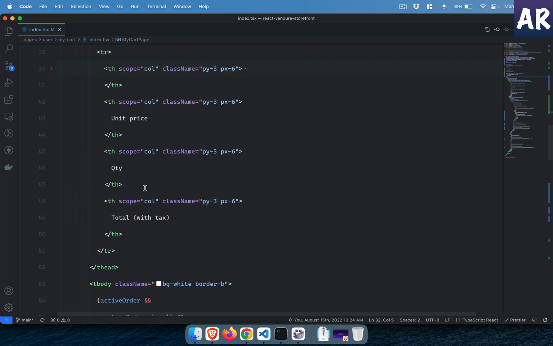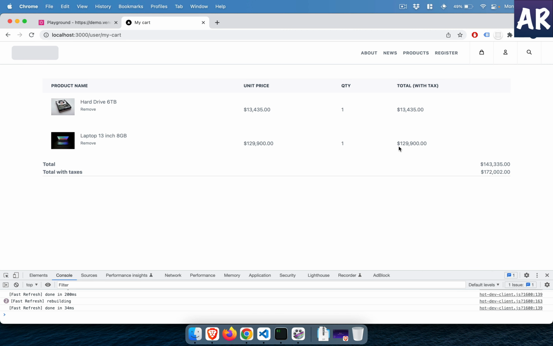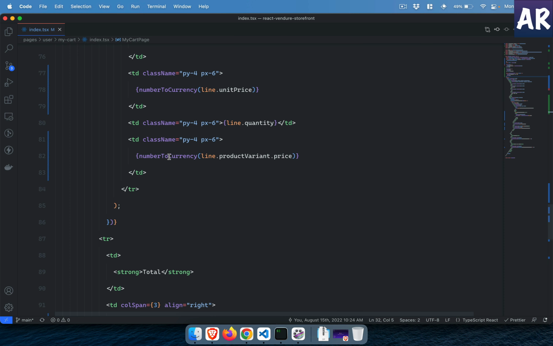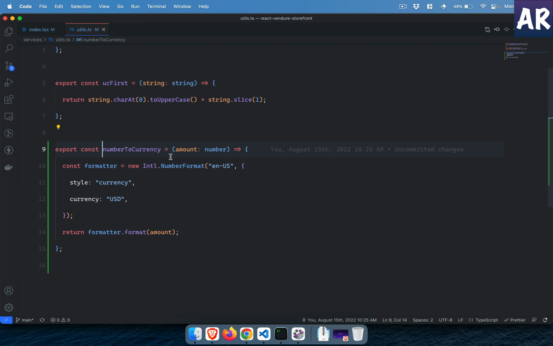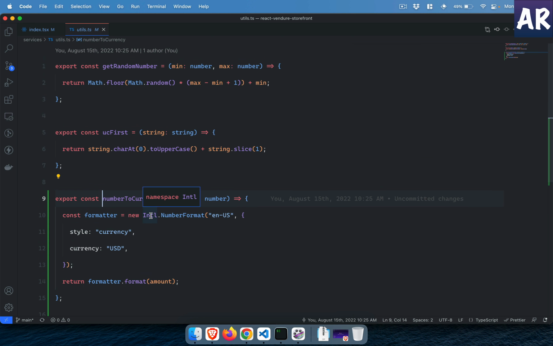Okay, right. Now, about the formatting of these numbers, I have created one more function inside my utility service called number to currency. The Intl class gives us the number format function, which takes a string which maybe denotes the currency that we are going to use, or maybe not.